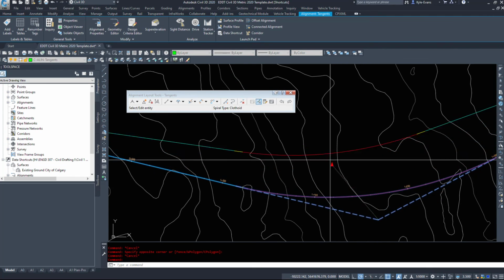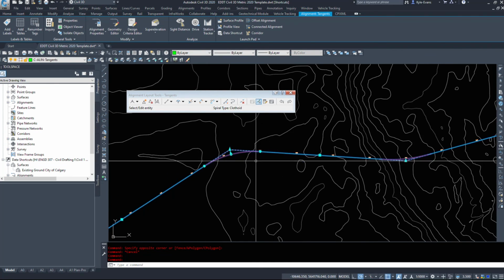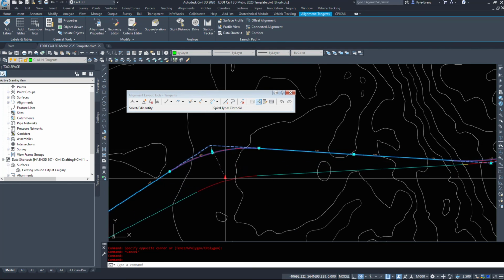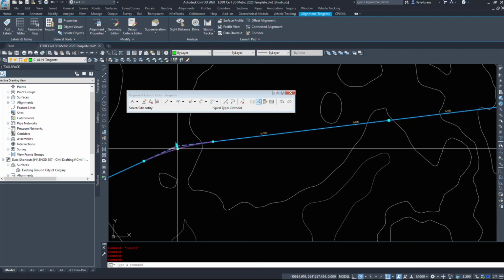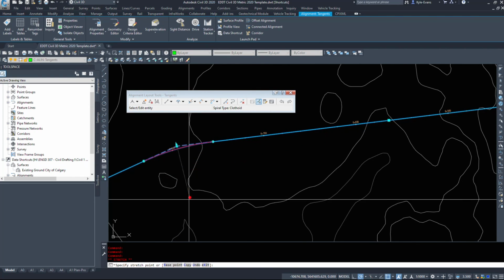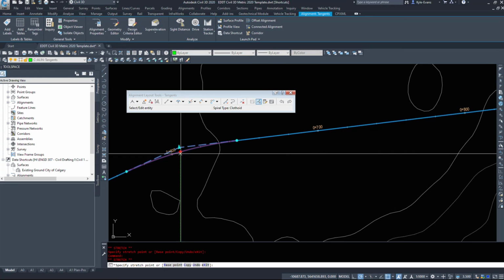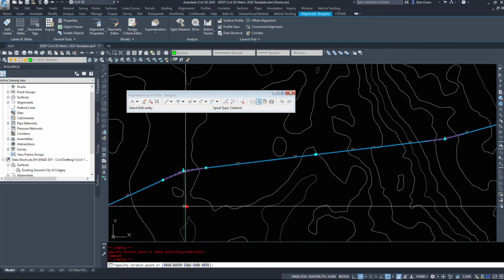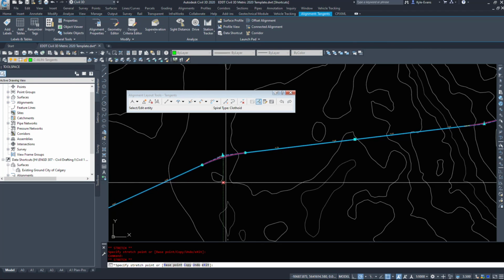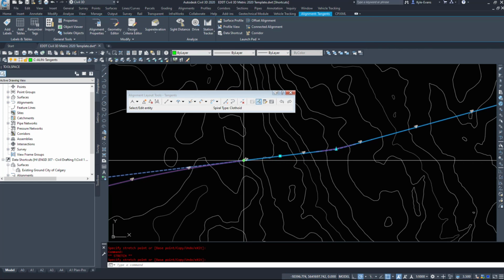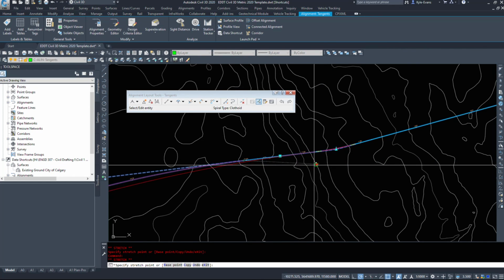However, I'm going to adjust this. I'm just going to drag this up, and then I'm going to drag this one down and start messing with things. Let's make this curve a little bit bigger so I can grab the circle grip and make it a little bit bigger. Now, if you go too far, the visualization glyph will disappear and you won't be able to move it because then it cannot solve it. So I'm going to put this here. This one will change where that curve ends or starts.